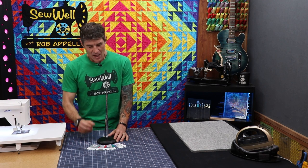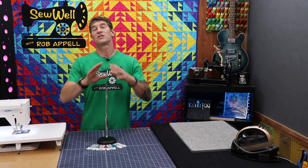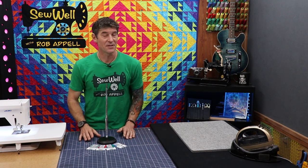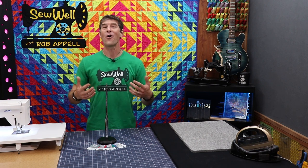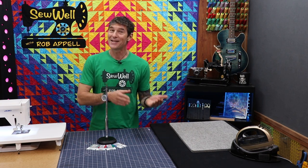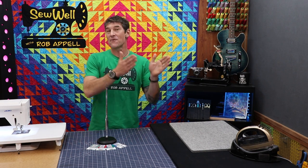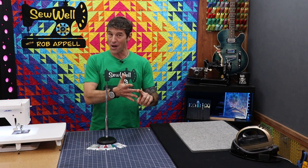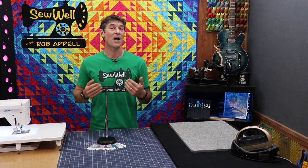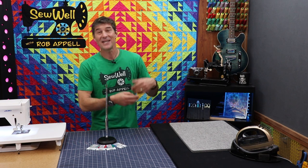Most of you wander into a quilt shop or sewing machine supply shop and there's this beautiful wall of needles with a lot of choices. The way I used to teach the class is: needles are like ice cream. All quilters love ice cream and needles, but we don't all prefer the same flavors, and some of us can eat more than others. We can talk about flavors like chocolate, vanilla, strawberry — or quilting, embroidery, sharps, universal, ballpoint. And we can also talk about sizes: single scoop, double scoop, triple scoop — 80/12, 90/14, 100/16. You see how it works?